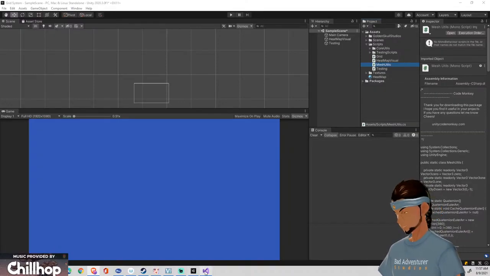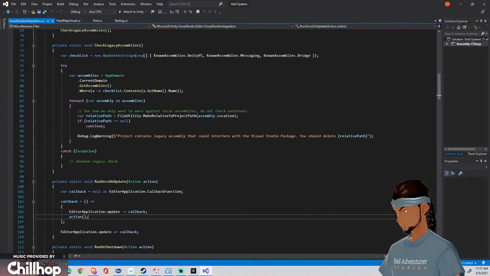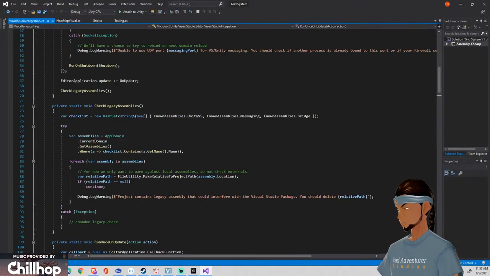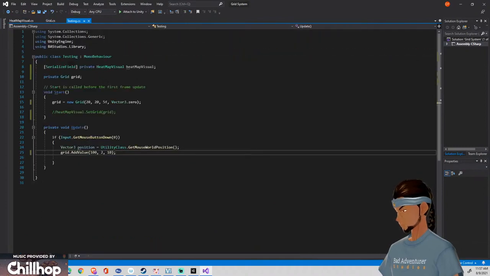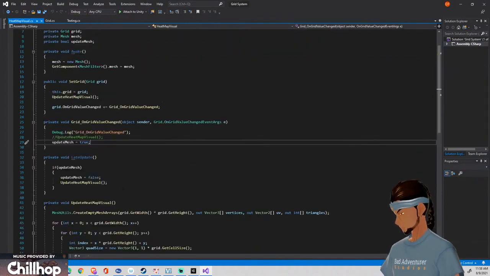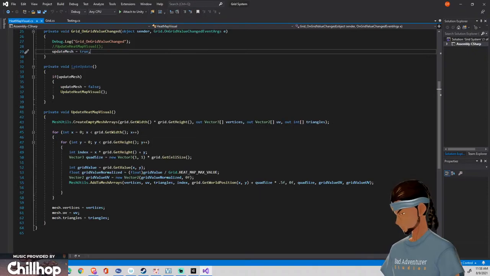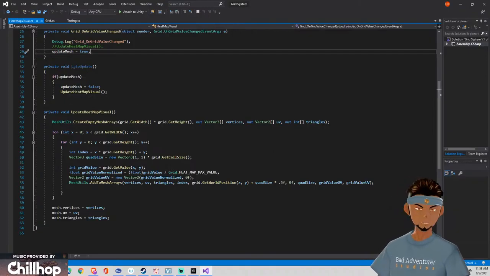So let's see. Heat map visual. And give value. Okay.